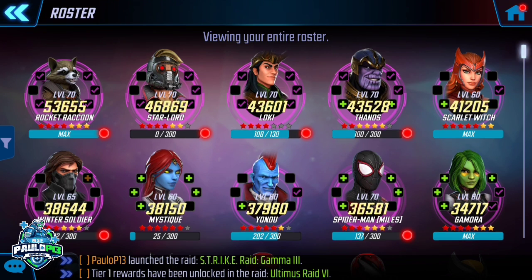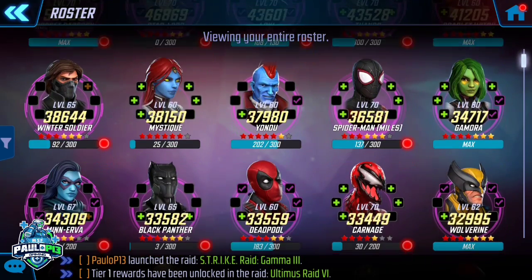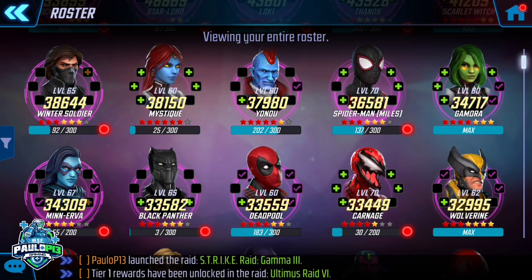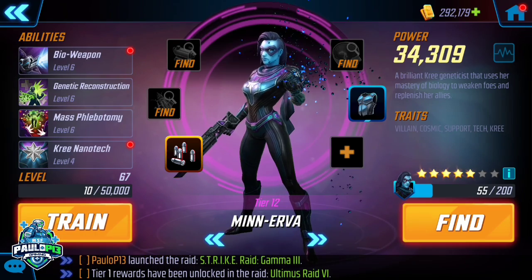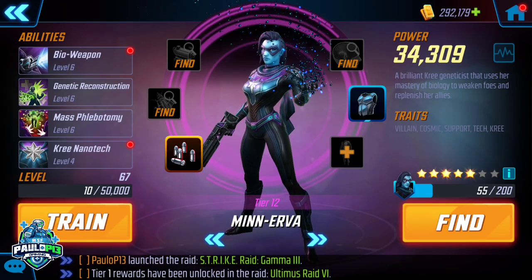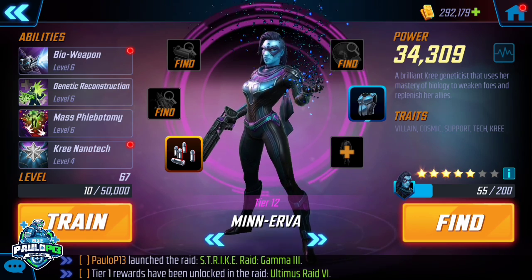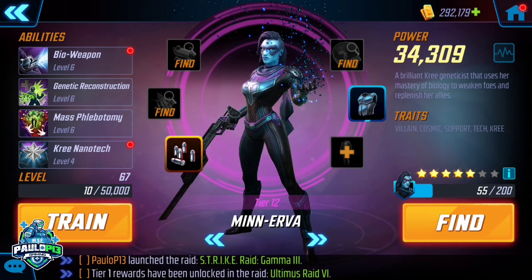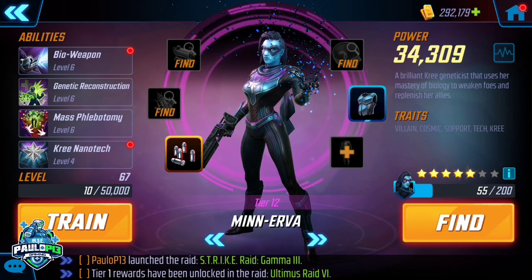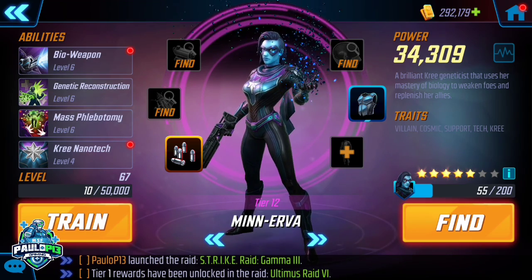Now, as you can see, my next character isn't on my top 5. He isn't even in my top 10. And by he, I suppose I should be saying she, because my next strongest character on this team is MINN-ERVA. At level 67, gear tier 12, 5 stars, none of them red. Gear tier 12, I said that already, but 4 pieces short of gear tier 13 and some levels. 6664 ability, 34,000 power.